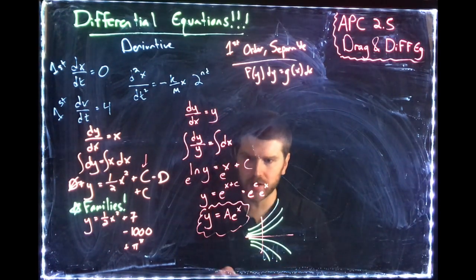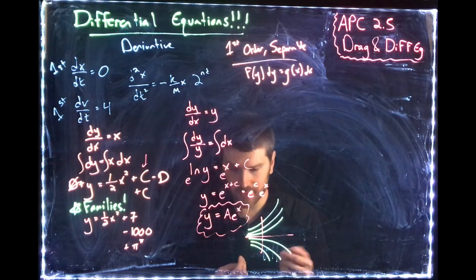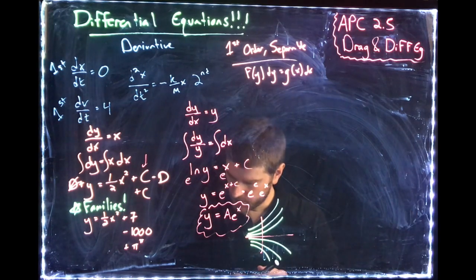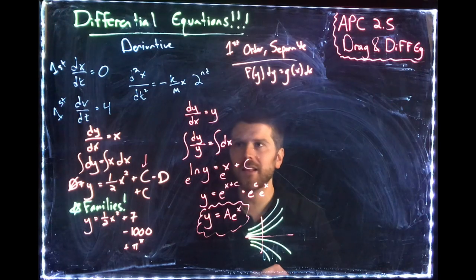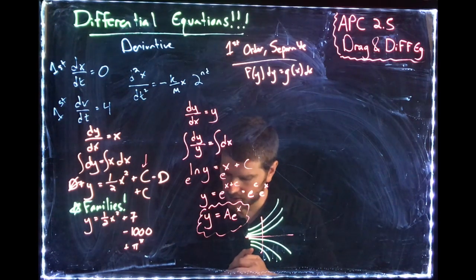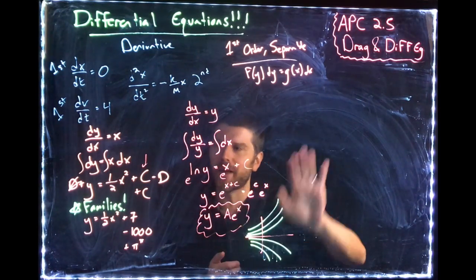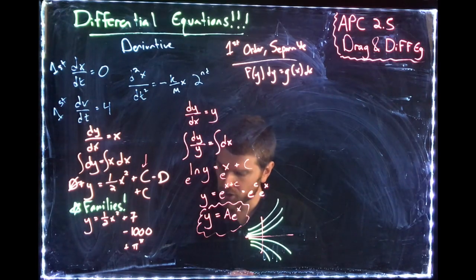Because when I take a derivative of ae to the x, I just get ae to the x, no matter whether that's 2, 3, 4, 5, 6, 7, 8, no matter what the value of a is. So we can get lots of different interesting values here. And so our goal is going to be to apply this separable method to the differential equation we just found. So back to you, Mr. Bates.